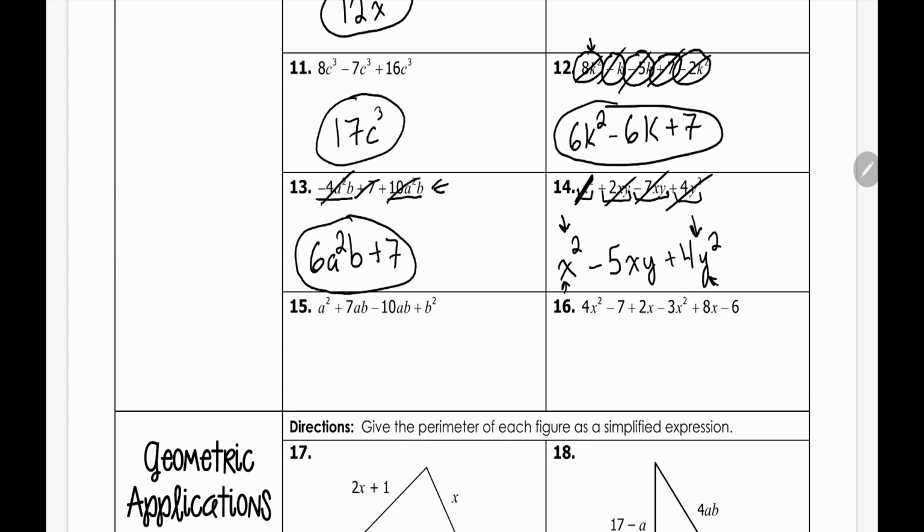So that means that if I change this problem and, let's say, the end was x cubed, they have the same letter, but they don't have the same exponent, so we still can't do anything with it. So this has to stay by itself. So again, this is our final answer for number 14. I want you to try 15 by yourself, and I also want you to try 16 by yourself.